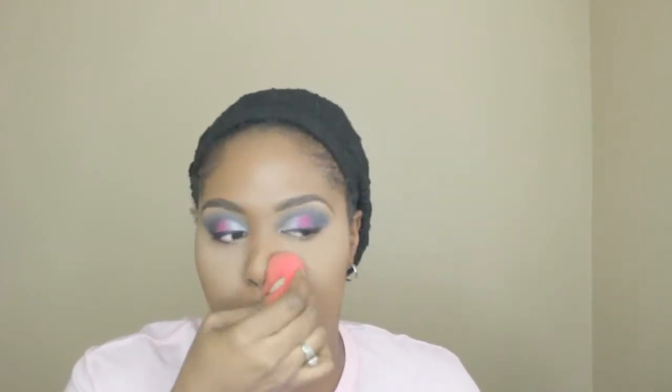I'm now using my Black Opal using another Morphe sponge to blend everywhere that I did not put the concealer at, which is going to be on my forehead, my cheeks, my nose, my lips, my chin, all those places. At this time, I'm also making sure that the blending that I did between my setting powder, the banana powder, as well as my Black Opal is blended together as well.